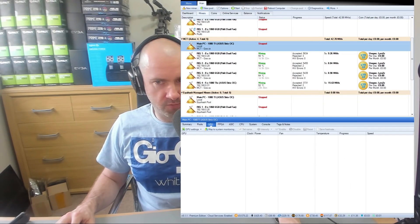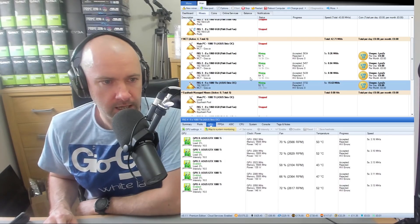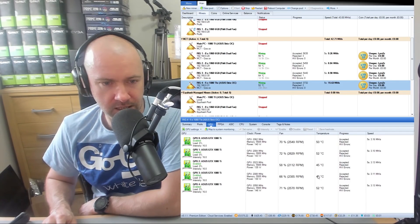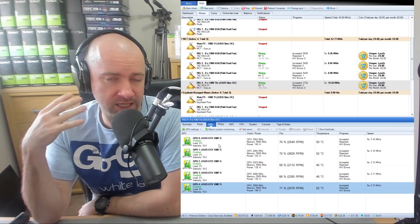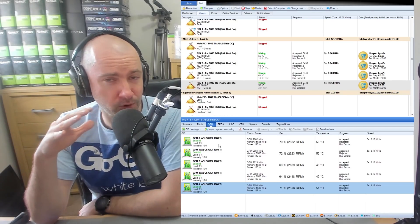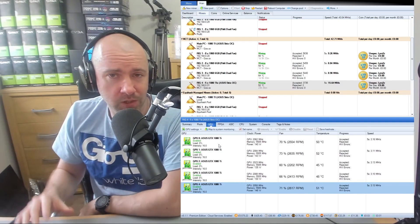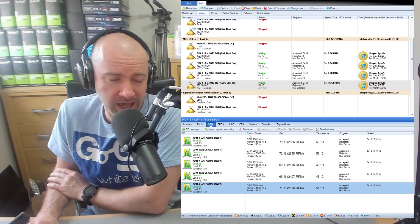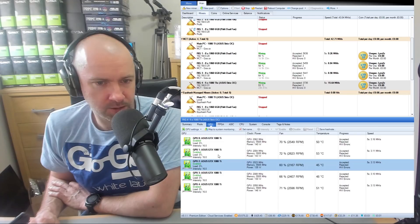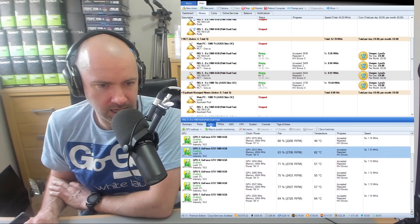So if I pull up this window — you can see my rigs 1, 2, 3, and 4. These are my 1080 Ti's. I've got one at 52 degrees, two at 51, but look at that — 44 degrees, 47 degrees. That is amazing. Some people say you don't have to bother about memory, and a lot of people say you don't have to bother much with power either. Some were reducing the power rating in MSI Afterburner all the way down to 60% and still getting the same performance. It doesn't require a lot of memory. Look at those temperatures — those are 1080 Ti's getting me 3.16, 3.13, 3.11 megahashes. My 1060s are running a little bit hotter — 50, 55, 49, 63, 64 degrees — but there's always one that's a pain. Across the board those are cooler.